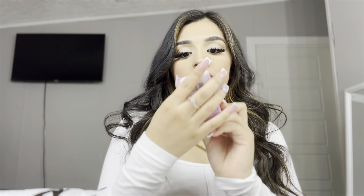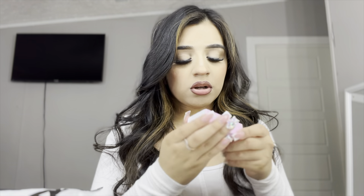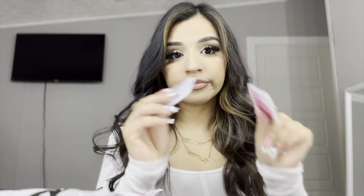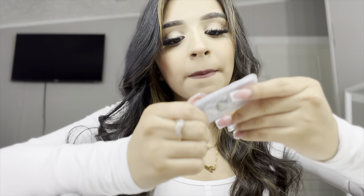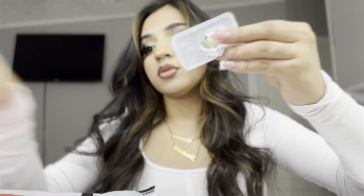Then I went to the beauty hair store and I bought contacts. They're like greenish — melon green. This was like 20 bucks for contacts, which is a lot, but I just wanted to try it. Let's see how they look. Just one pair for 20 bucks — that's a lot. But yeah, that's how they look.